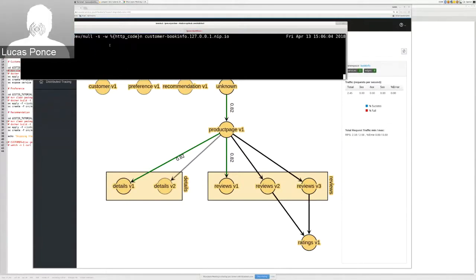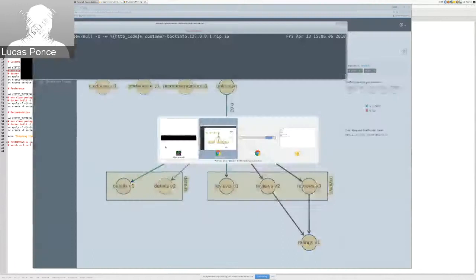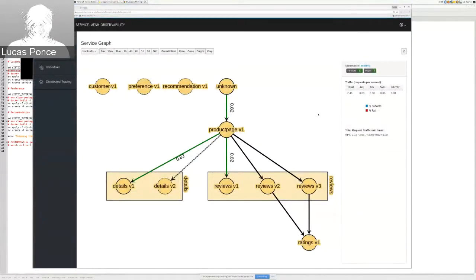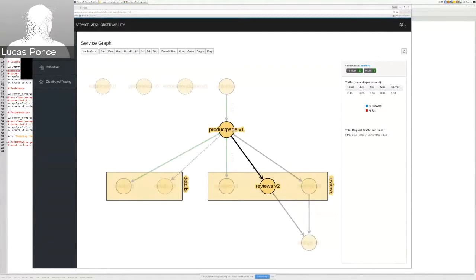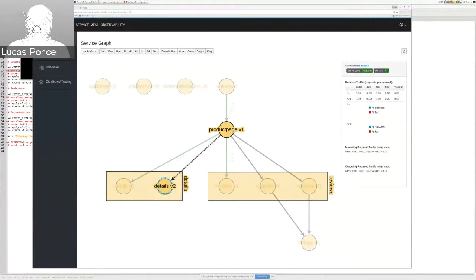so for some reason it's not working, this one. As soon as we have more information, the graph is going to update and it's going to show all the connections between the services. So note that for example, we have different edges, and these edges are marked in black, which means that they don't have traffic in the last minute, but they had traffic in the past. But in this case, for example, the service 2 is still in dotted line, meaning that it has no traffic. And you say, why may that happen?